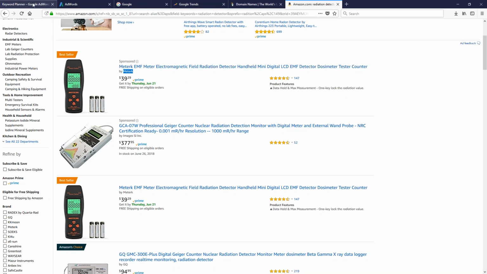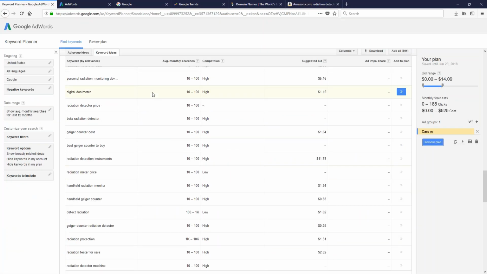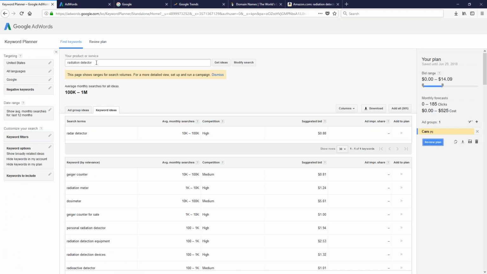So, just to start with, I'll take one of these brand names. I'm just going to search the brand name in general. I want to see how popular just this brand name is. A lot of times you can find a brand name that makes a small selection of products, and then you have other brand names that make hundreds or even thousands of different types of products.